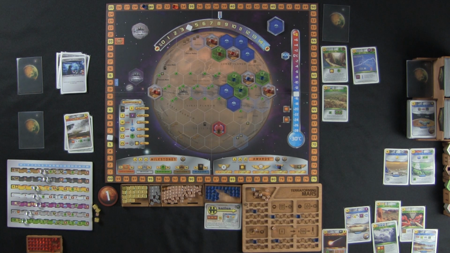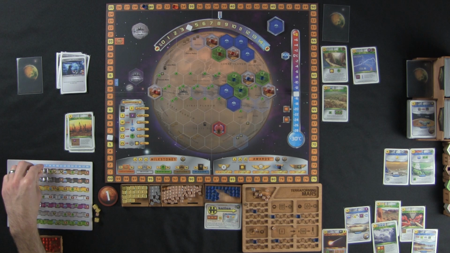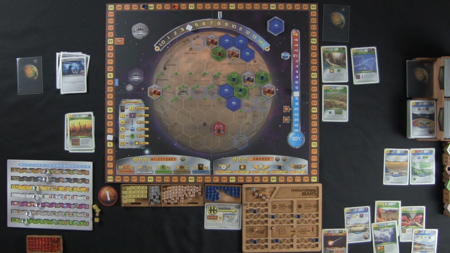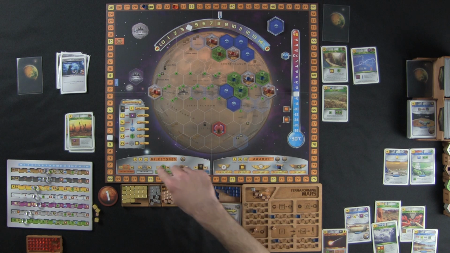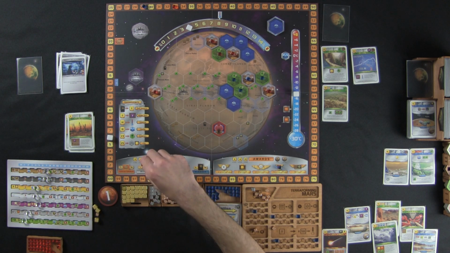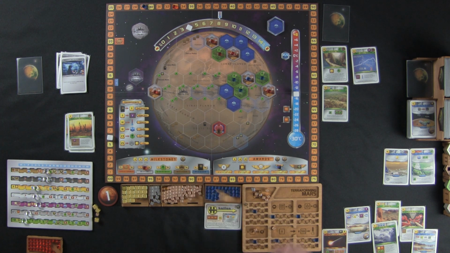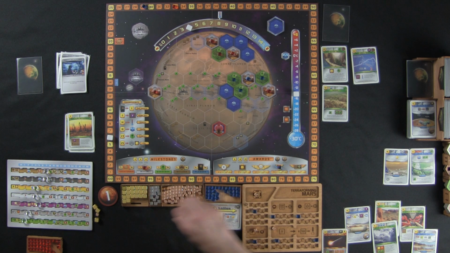And so now we're back to MarsBot. Takes a turn. That's the building track. And this icon means it's going to look for a milestone again. And so the only milestone it qualifies for is mayor. It has 4 cities. So it gets to get that milestone. And now I think I'm going to pass, but I'm going to clean up my cubes a little bit. 5 of those, 5, so that's 10. Okay, so MarsBot is passed. I am also going to pass.